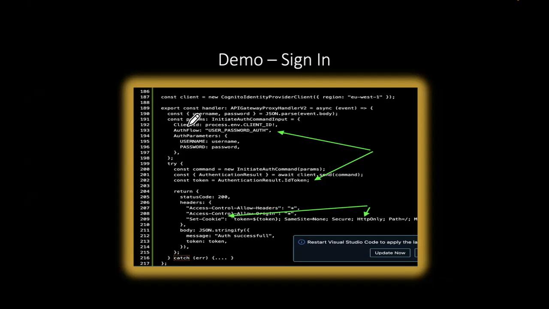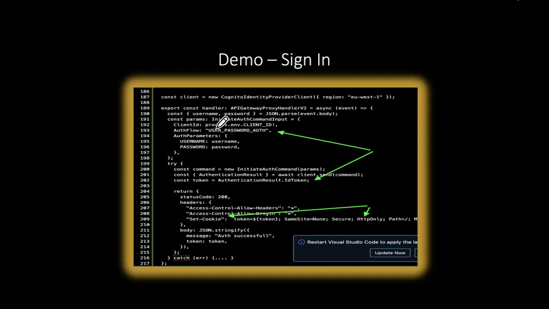Again, we're always including the client user pool ID. You do have to, which I found unusual, tell Cognito the type of user authentication style that's being used, even though we indicated that when we created the user pool.